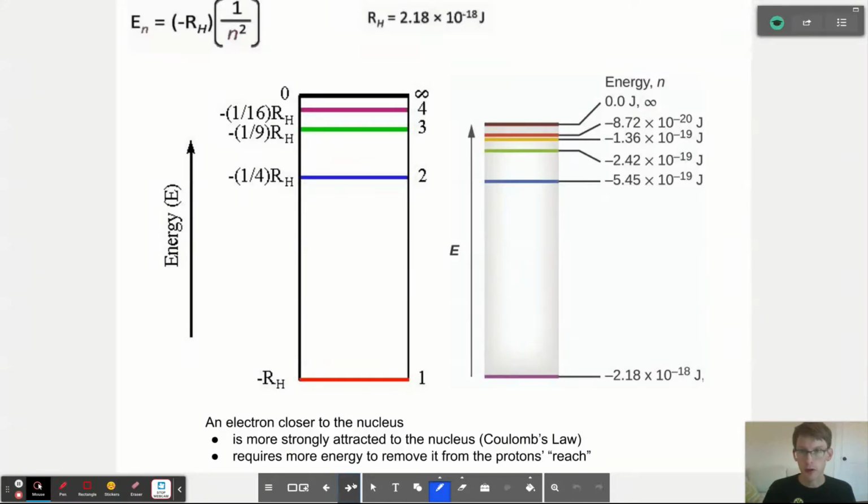But as you're probably aware, in the Bohr model, electrons can undergo transitions. They can transition from the n equals 1 state up to the n equals 5 state, and that requires absorbance of energy. A photon has to strike the electron in the first shell with exactly the right energy to bring it up to the n equals 5 shell, or the n equals 4 or 6 or 2 or whatever. As long as the photon of light has exactly the energy required to make the transition occur, then it will occur. But we need to understand the relationship between these energy transitions and the energy of the light and the photon wavelength required to make it happen.